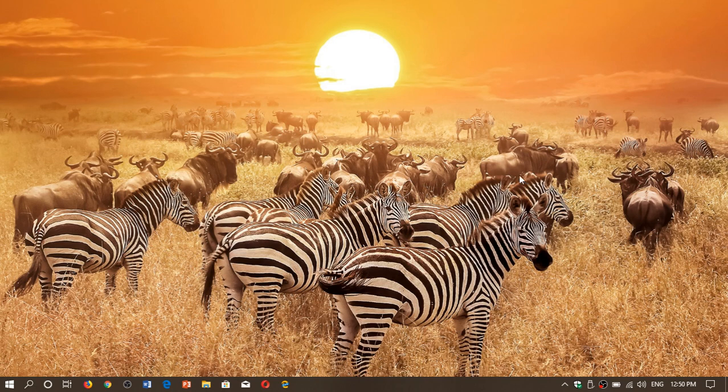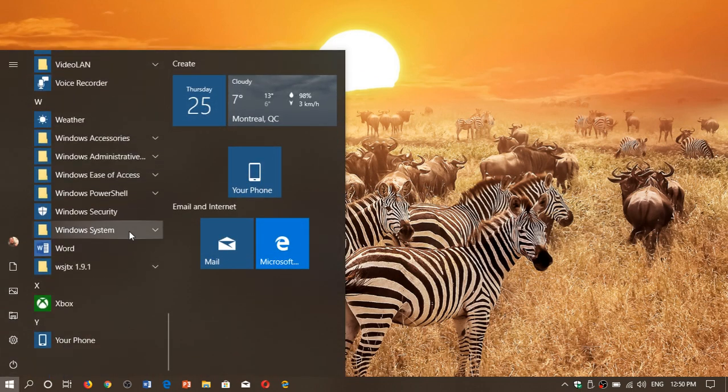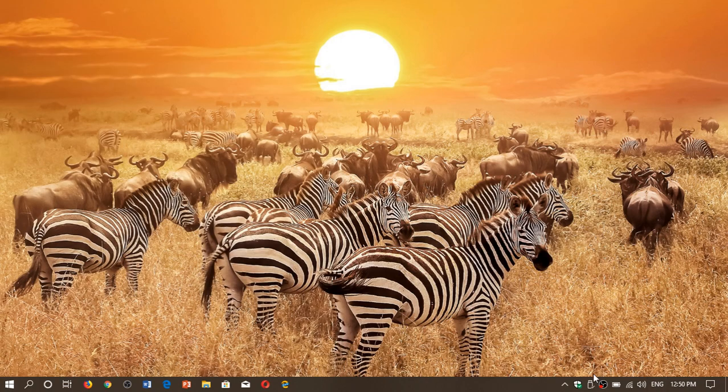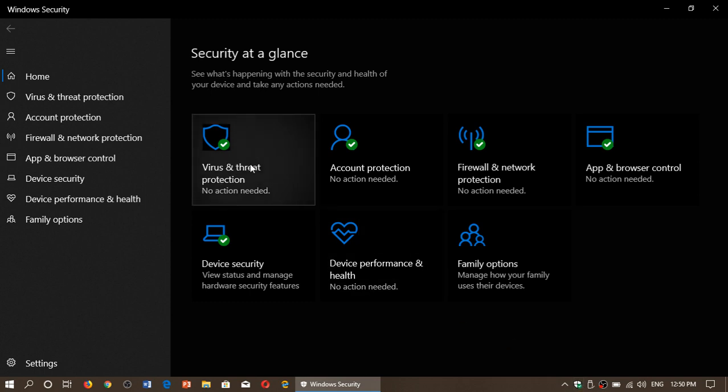So, in the taskbar on the bottom right, you will have this little shield with a green check mark. Hopefully it's green. And it has several sections. It might be hidden under the little up arrow for hidden icons on your PC, so check there if you don't see it. And of course, you can also go into the Start menu and check Windows Security. You should see Windows Security with a shield under the letter W. In here, the first item that we'll talk about today is virus and threat protection.